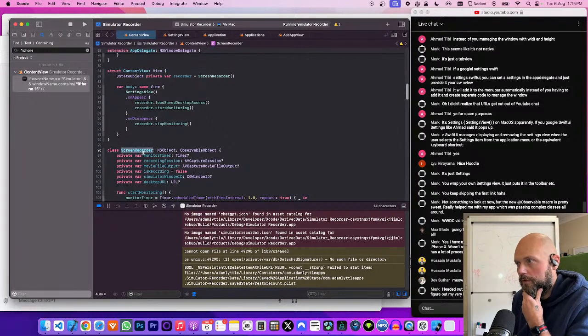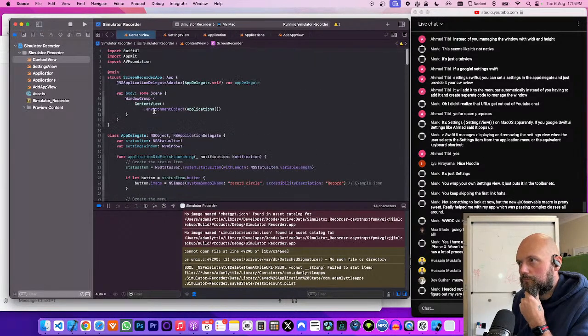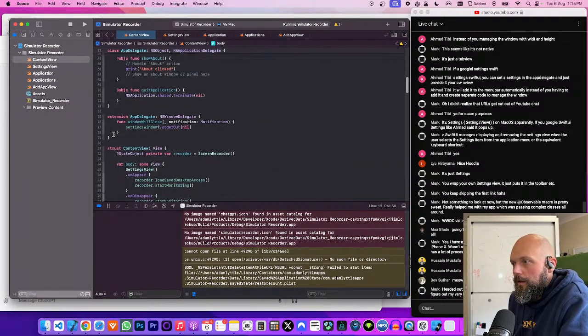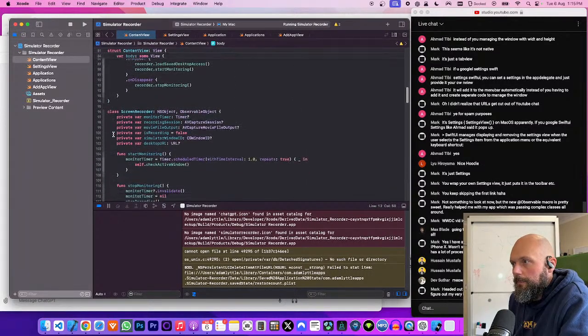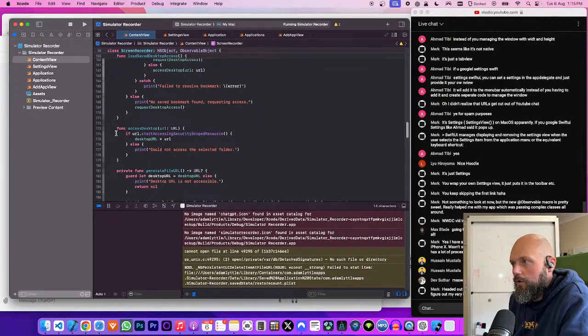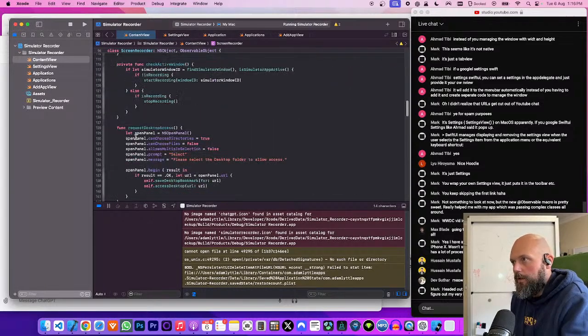screen recorder is an object, and I've added it as a global variable, what's the terminology? Environment object. And now this screen recorder should keep track of all of the applications we've got added.